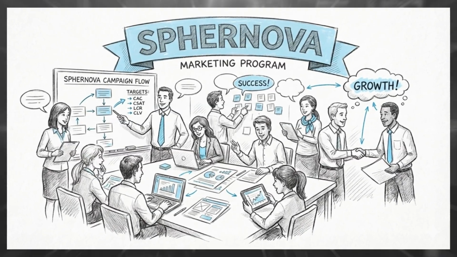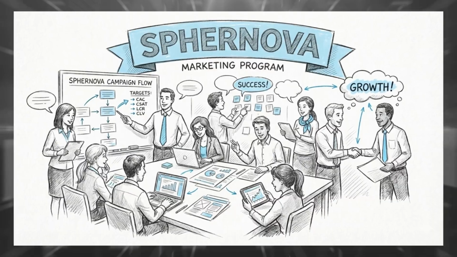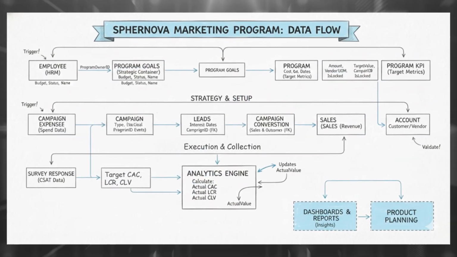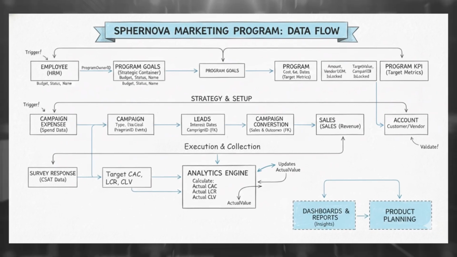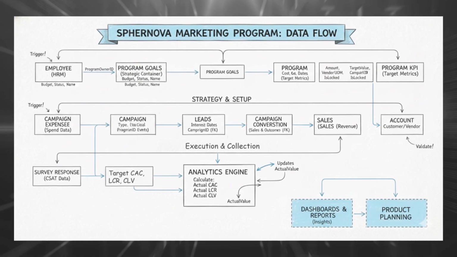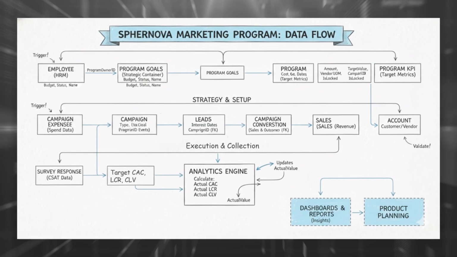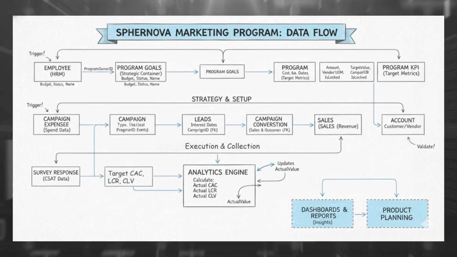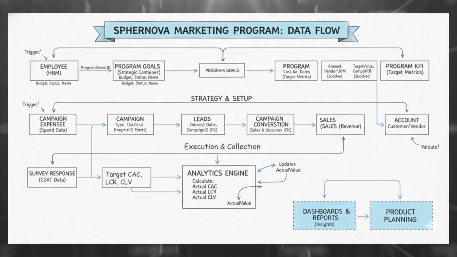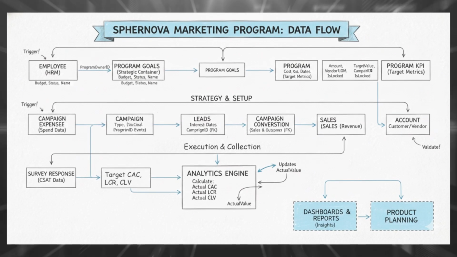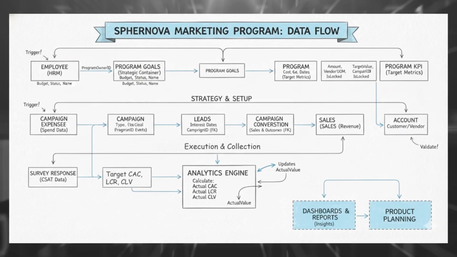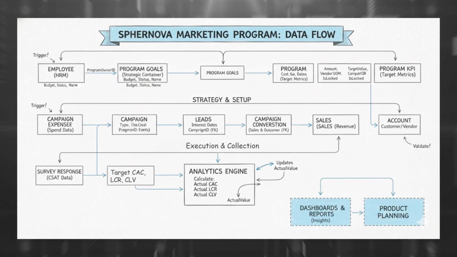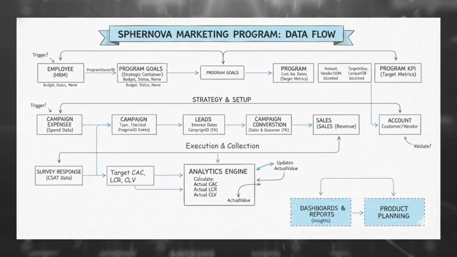Let's look at our first live application, the Hyderabad Management Student Pilot Program. For the Hyderabad pilot, we aren't manually calculating our success. We've written small, readable packets of logic that interact with our program modules in real time. The SpherNova marketing program is our strategic container, a defined initiative with clear objectives, assigned ownership, and a meticulously allocated budget. Think of it as the master plan for conquering a new market or launching a new feature.